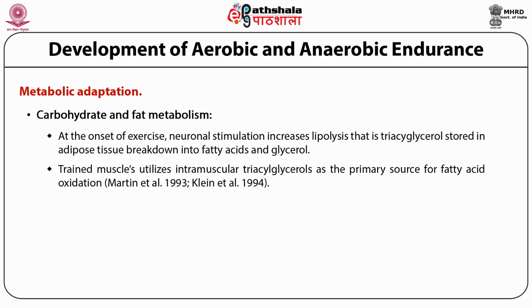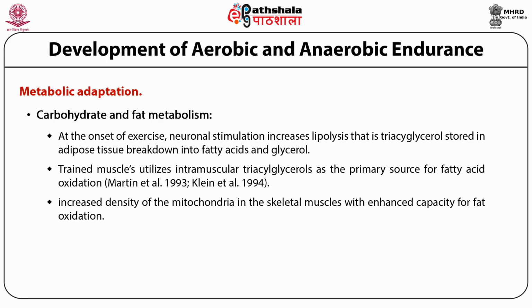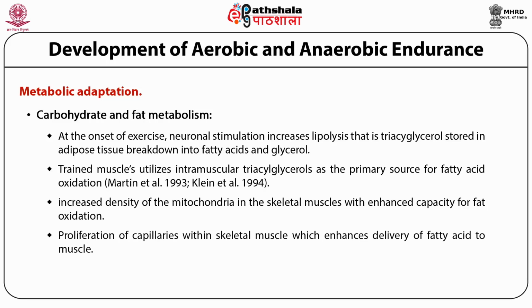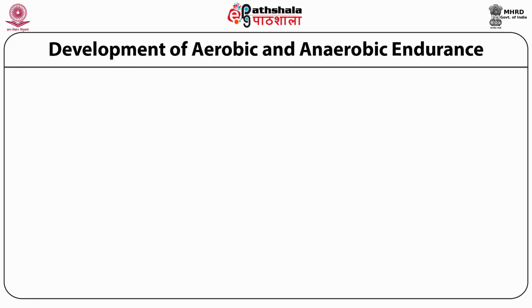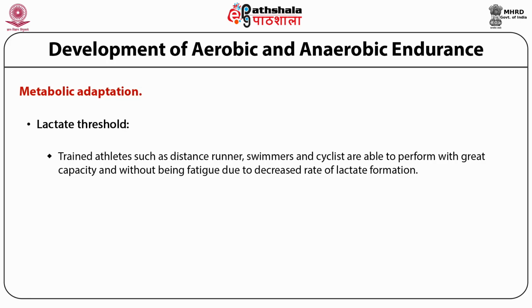The factors which contribute to these adaptive responses are increased density of mitochondria in skeletal muscles, proliferation of the capillaries within the skeletal muscles, and an increase in the enzyme activities. The next change in the metabolic adaptation is the lactate threshold. Trained athletes such as the distance runners, swimmers and cyclists are able to perform with great capacity and without being fatigued due to decreased rate of lactate formation.